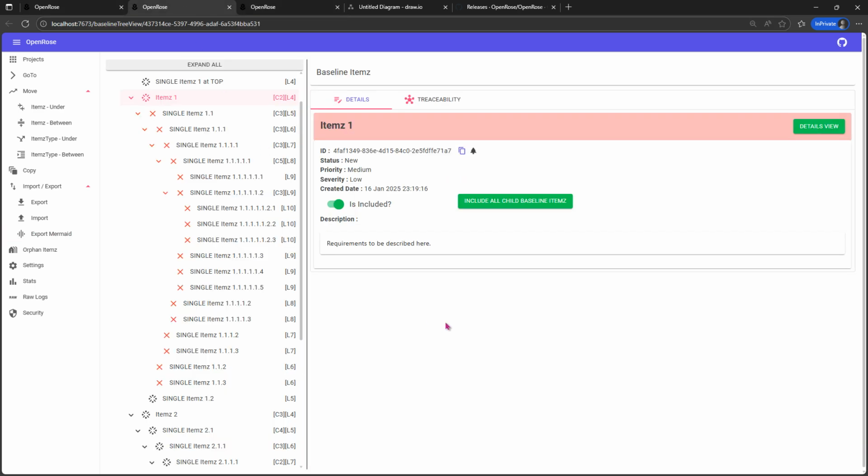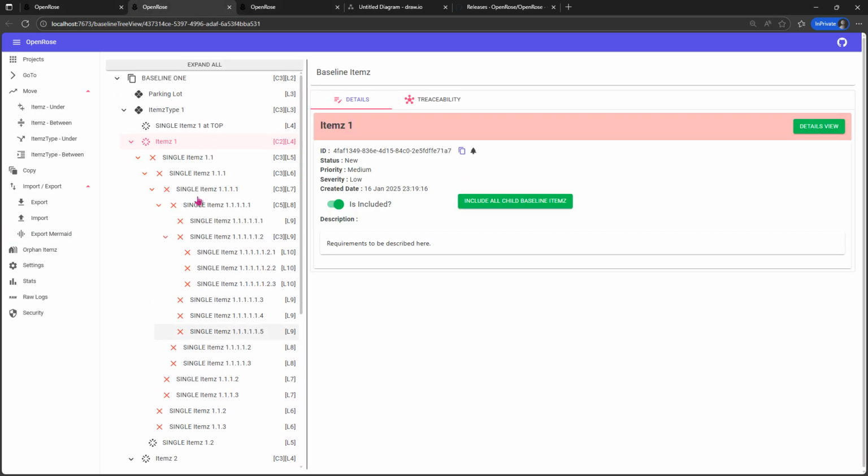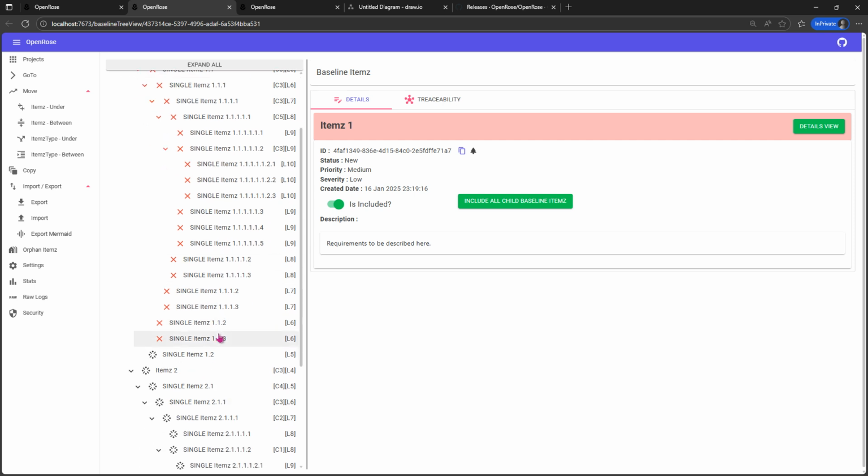So I'm not going to go there right now. That's how we can define the baselining, the baseline inclusion and exclusion of data, the traceability and the links between the data, and then based on that selection, we can generate beautiful mermaid diagrams.